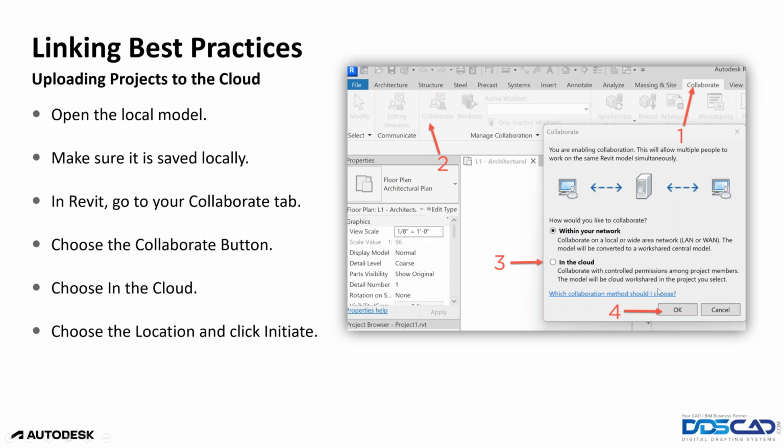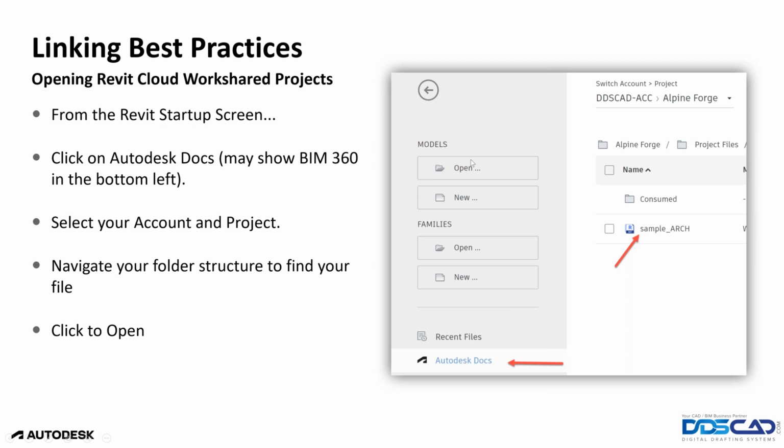We would choose where in an existing project you'd want that to live. So you do need to create the project in the web browser beforehand, as well as your folder structure, if you had a certain folder structure you wanted to adhere to. Then you're going to click initiate. On that last slide, it's worth noting you can change the name of the project as well. If you detached it from a central model, for example, the end of your project name will say _detached. You can remove that. But this upload process is an important piece of the puzzle, right?